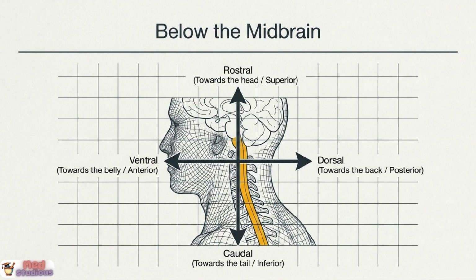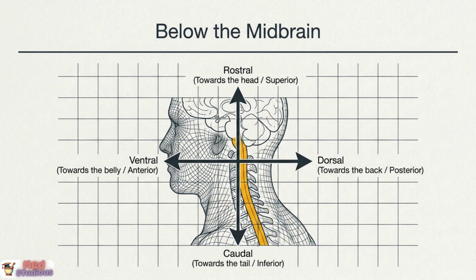Along the spinal cord, which is the most common context where you will encounter these terms outside of the brain, rostral and caudal have a beautifully consistent meaning. Rostral means toward the brain, toward the head end of the spinal cord. So if a lesion is described as being rostral to a certain spinal level, it is located above that level, closer to the brainstem. Caudal means toward the base of the spine, the sacral and coccygeal regions, pointing downward, toward where a tail would be in other mammals.